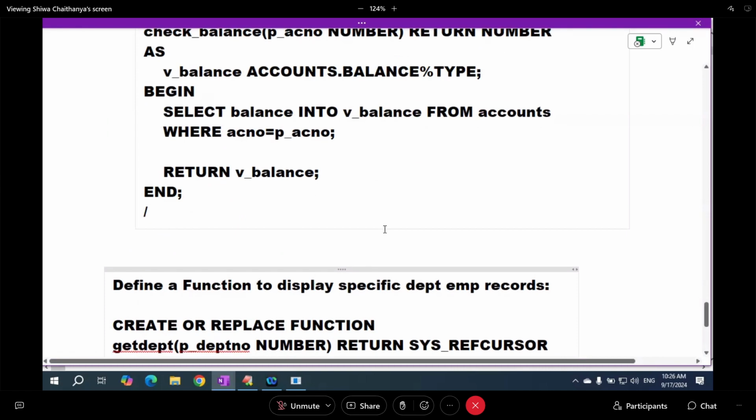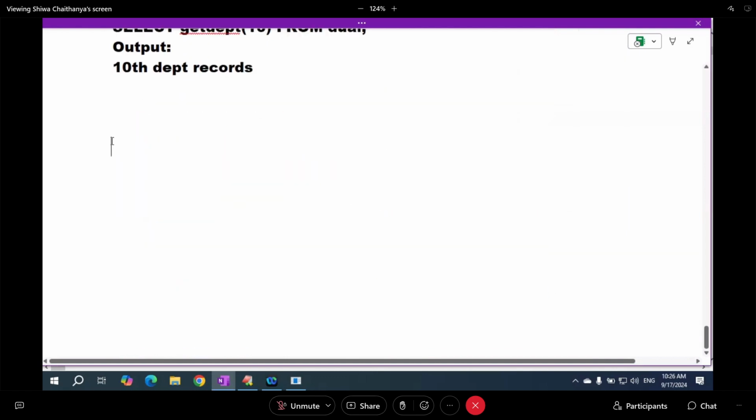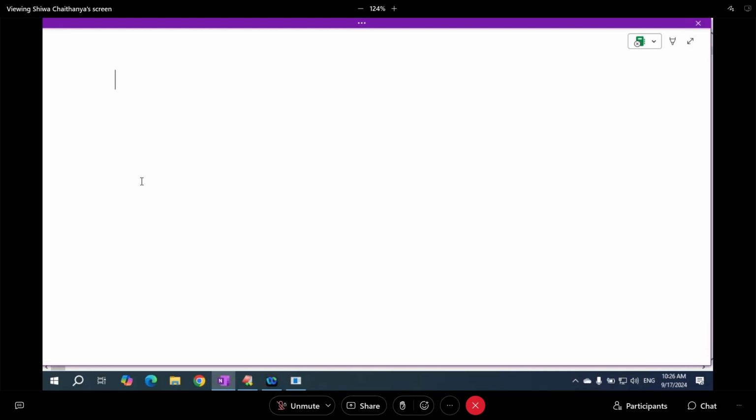Now, listen. See, we know many points regarding procedures and functions. Some important interview questions I want to cover now. Listen, how to define the procedure we know, how to define function we know. I want to cover some important points, important interview questions. This is one important interview question. What are the differences between procedure and function?